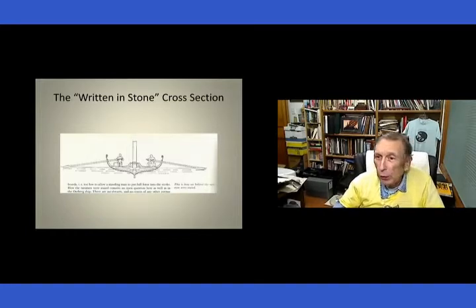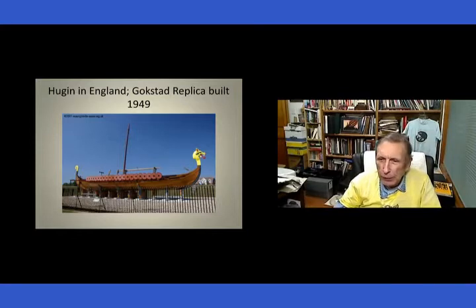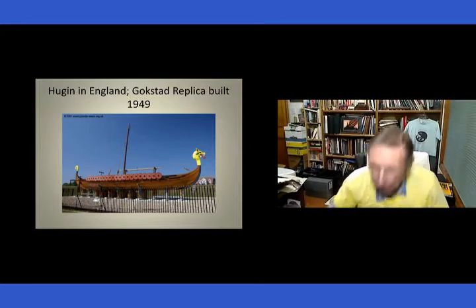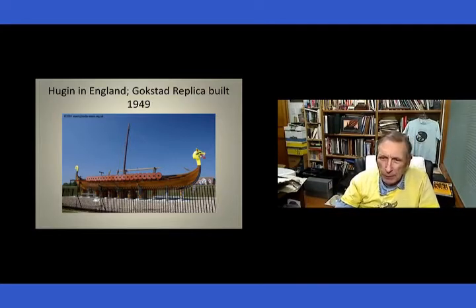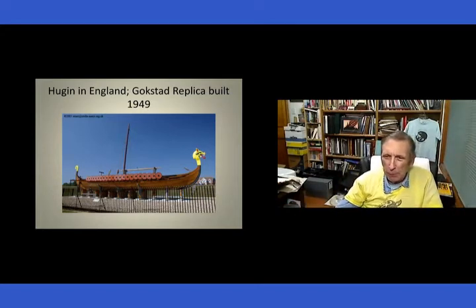For all we know they might have been standing, but sitting seems to work, because they found the sea chest which was just right for rowing. Ever since then they've built endless replicas of the Gokstad ship, because that's the more seaworthy one — I think they've built exactly two replicas of the more beautiful Oseberg ship. This one was built in 1949 to commemorate the landing of Hengist and Horsa in England and to thank the English for helping the Danes repel the Germans after World War II. One note for seamanship: they built a wonderful figurehead that weighed 600 pounds, and the whole bow sort of mushed down in any sort of a seaway.